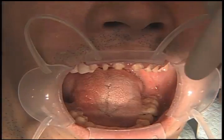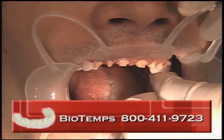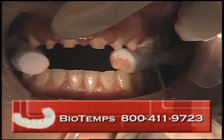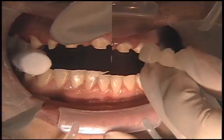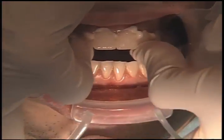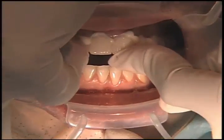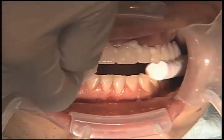We've now prepared all the teeth on the maxillary arch except for the second molars, and we're trying in the posterior segments of the biotemps. Since they fit, we're going to go ahead and reline those with the acrylic now, with the patient biting down on a couple of cotton rolls. While that is setting, we're going to go ahead and place the anterior units as well. I'm pushing these into place with my fingers, and as that material starts to thicken, we'll be able to remove some of the excess from around the margins and pump these units up and down on the teeth to avoid any undercuts.